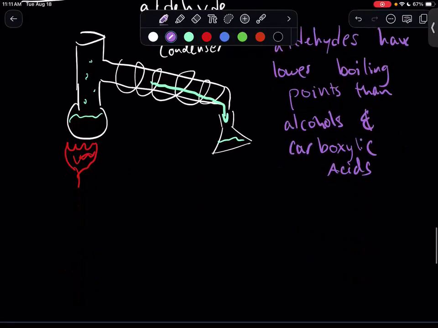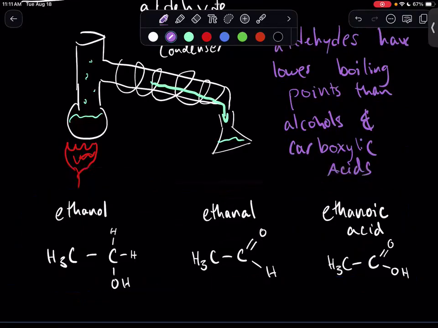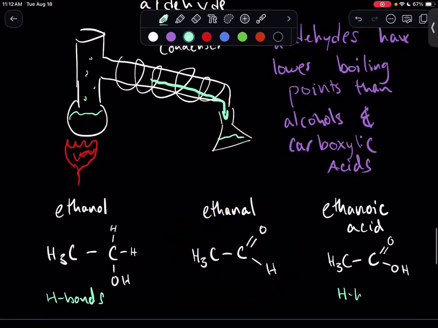And one of the things you need to do is realize why that might be. So why does our aldehyde have the lowest boiling point? Well, remember, boiling point comes from intermolecular forces, and it looks like we have some hydrogen bonding here and here, but you'll notice in our aldehyde, we only have dipole-dipole. So this has H bonds, H bonds. And this only has dipole-dipole.